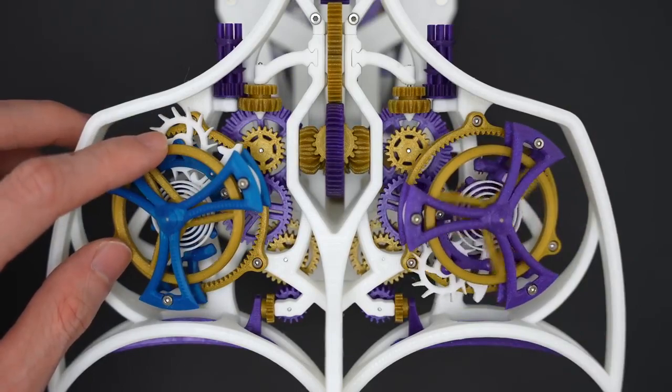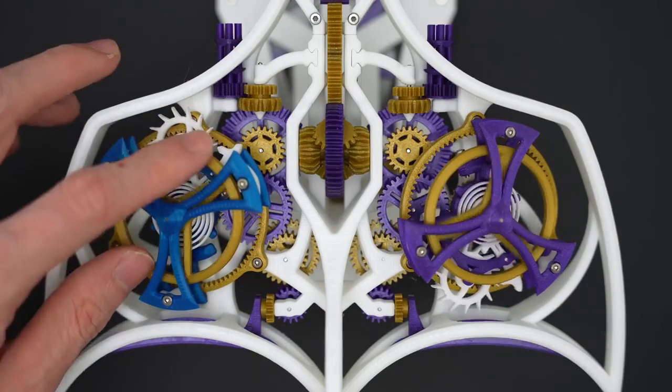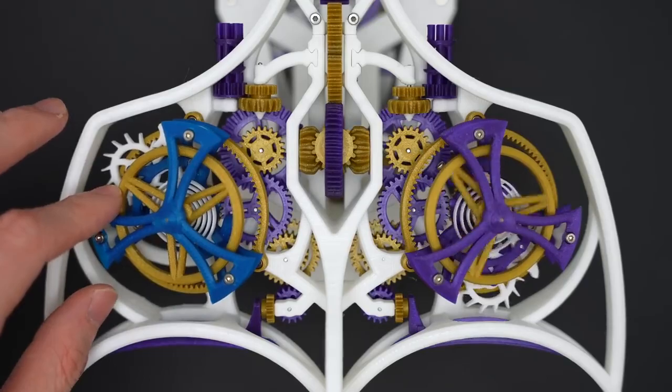The differential essentially decouples the left and right systems to operate independently while still being driven by a single common source.